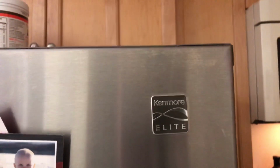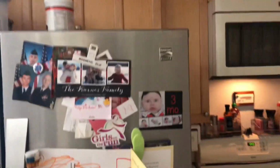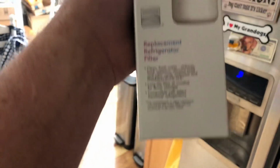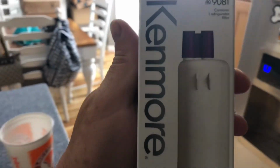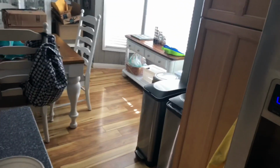This is a Kenmore Elite, but they're all pretty similar. But you're going to have to know which model you have in order to get the filter, which I have right here. So we get these, I think, off Amazon, and they actually just send them to us every couple months. We're on a program where they just send them to us, so I usually have a couple of them laying around here. You can pick them up at your big box hardware stores, or wherever you bought your refrigerator. They probably have them as well.